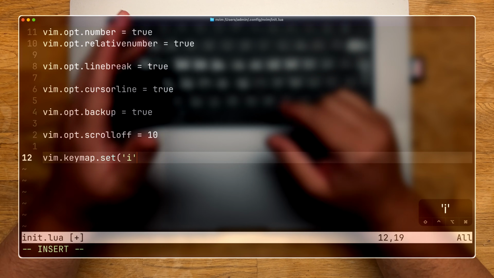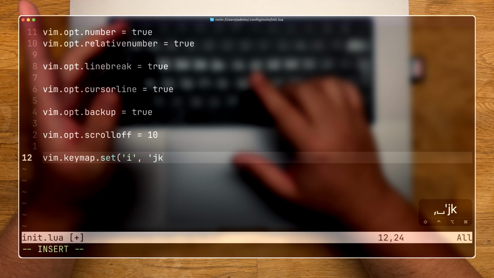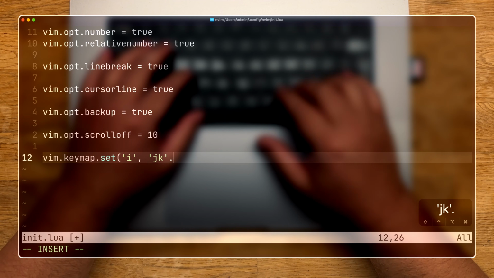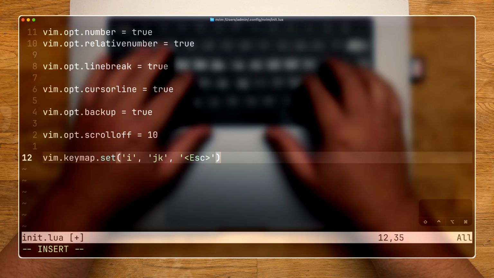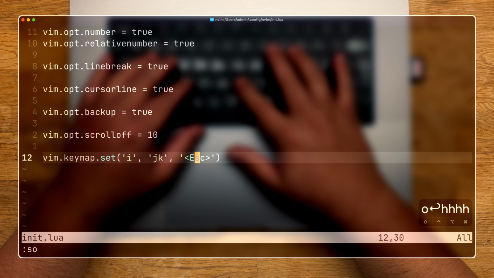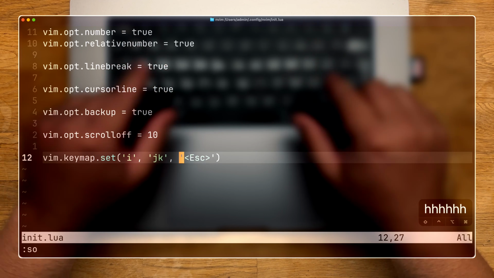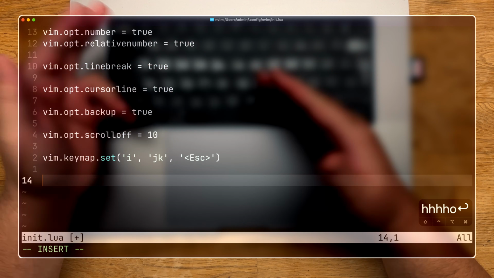So whenever we're in insert mode, and whenever I type JK in insert mode, what I actually mean is the key escape. So this isn't the text escape, this is the key because it's in little brackets. And so what happens? Let's say we're in insert mode right now.